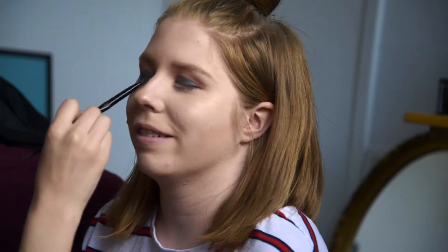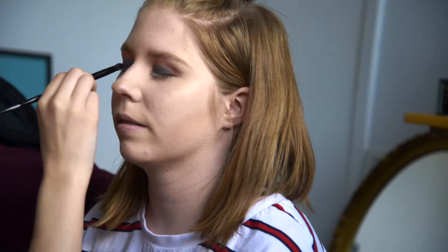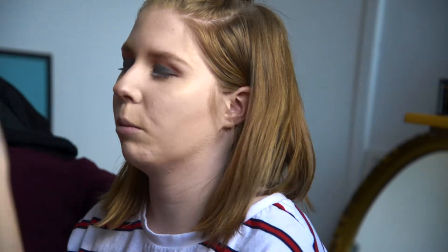My other camera just died because it got too hot, so we'll just work with this one for now. I feel like you'll either hate this or love this — I think it looks good, but the blending might be a bit off. It's so different — you don't look like you, but I like it. All the colors work well together. I hate this eye though. I'll fix it — put a little darker color under your lash line.